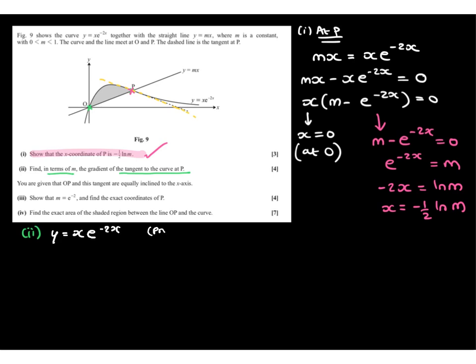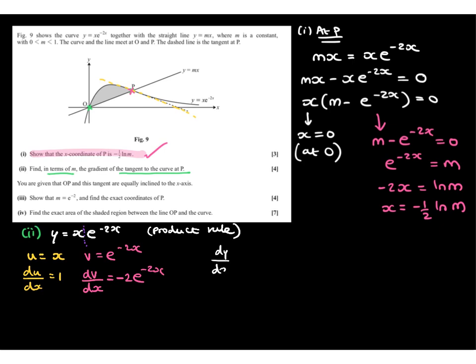We're going to need to use the product rule to differentiate this. So this is where you've got to be really comfortable at switching between integration, differentiation, the range of techniques. So u equals x and v equals e to the negative 2x. du by dx is equal to 1. And dv by dx is equal to negative 2e to the negative 2x. Again, you're using the chain rule there, but you're going to have to use it very quickly and efficiently.